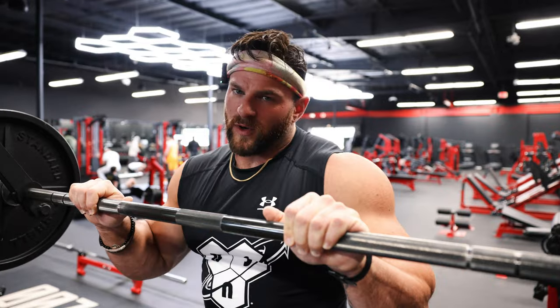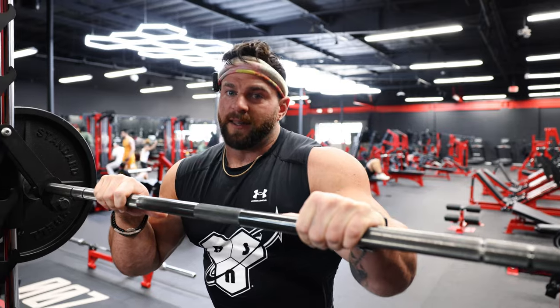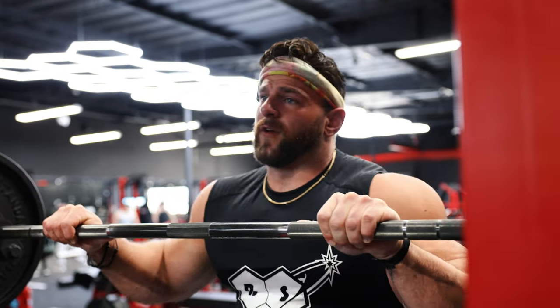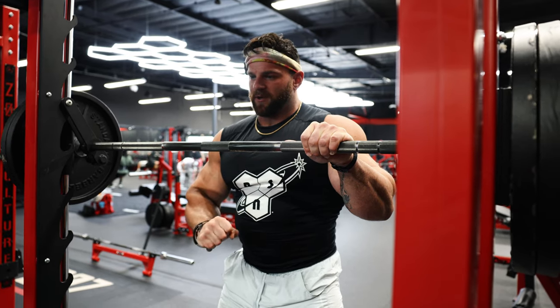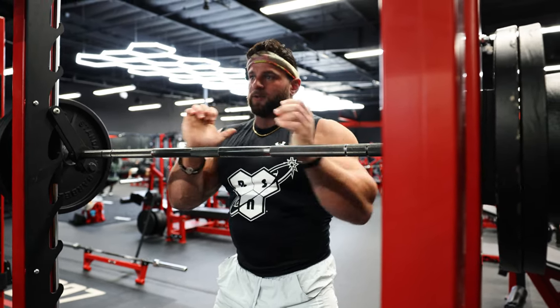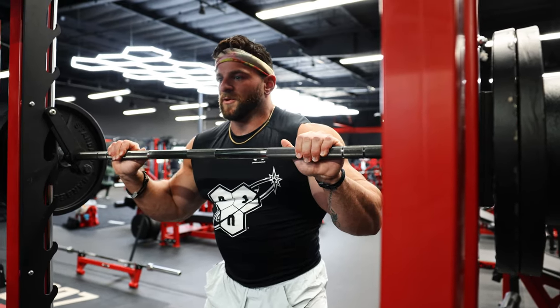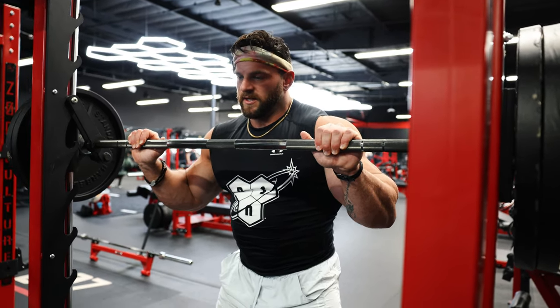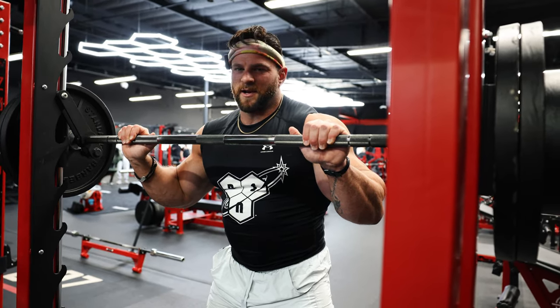Some cues I like to use: keep my chin up, keep my chest proud, and push my elbows forward. A lot of people have their elbows back, which forces your shoulders forward. Staying nice and upright keeps the impetus where you want to feel it. I'll probably do one more warm-up set after this, then go into working sets — shooting for that 8 to 12 rep range with a really good negative and about a one-second pause at the bottom before driving out. A lot of people ask why I don't use a belt. When I use a belt with super slow tempo, all I feel is it digging into my ribs and upper obliques — it just doesn't feel good.